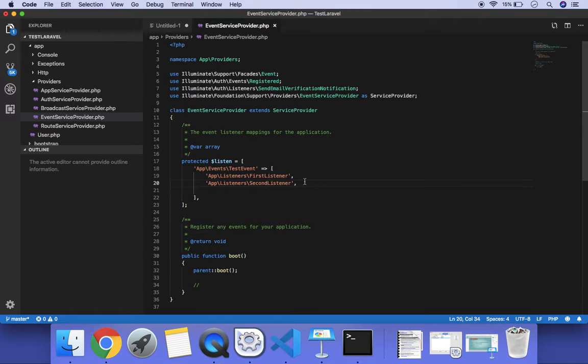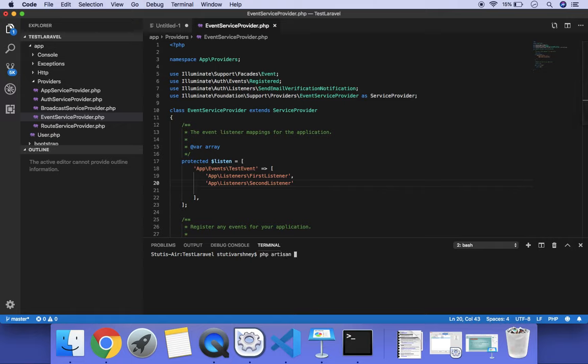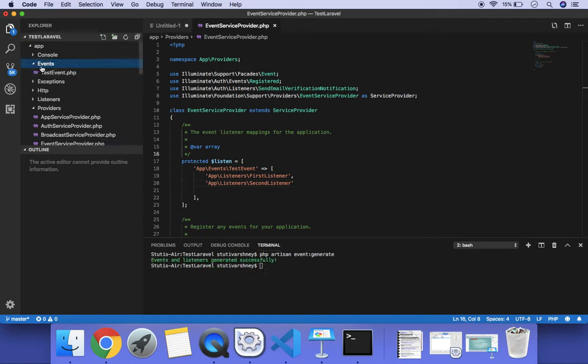This way you can register your events and listeners. Now we need to execute a command to generate these events and listeners. For that we will add the command php artisan event:generate. So you can see here it is the event, and these are the two listeners.